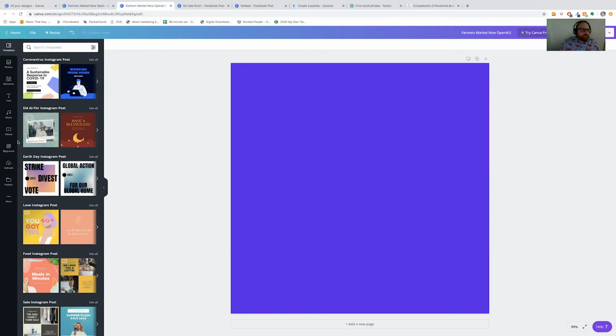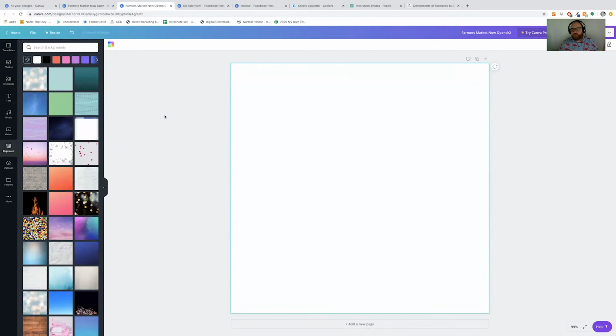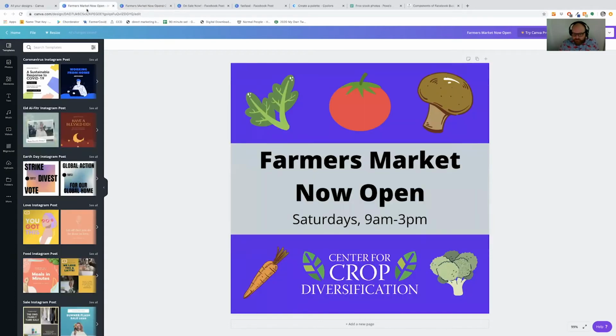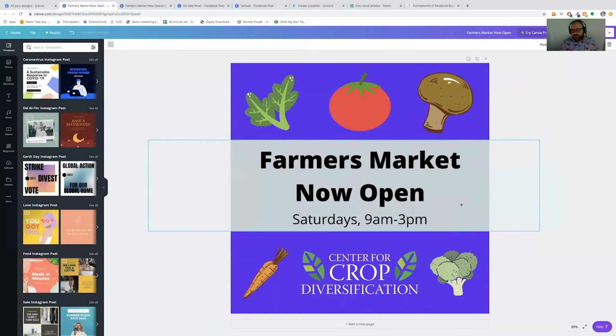Okay, let's go to the background here real quick. Let's set the background to white, plain as day, the way it was when we first started. So let's go back and just take a look at what the elements of this design are. I have obviously the clip art components. I have a logo. I have text here and here, and I have what appear to be 3 different colors of shapes. In reality, this is just 2 different colors of shapes. There's a big purple one and then a gray one over top of it.